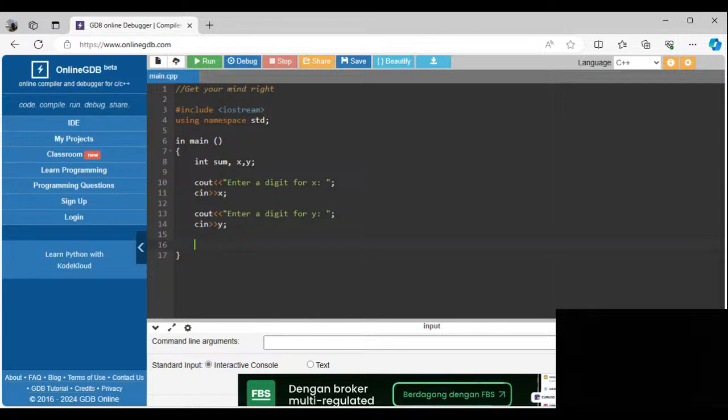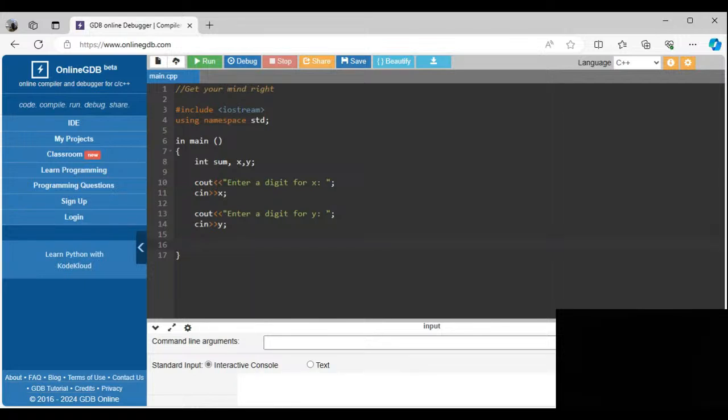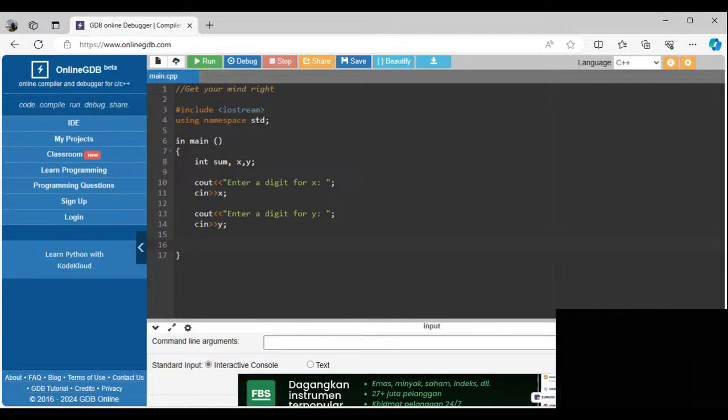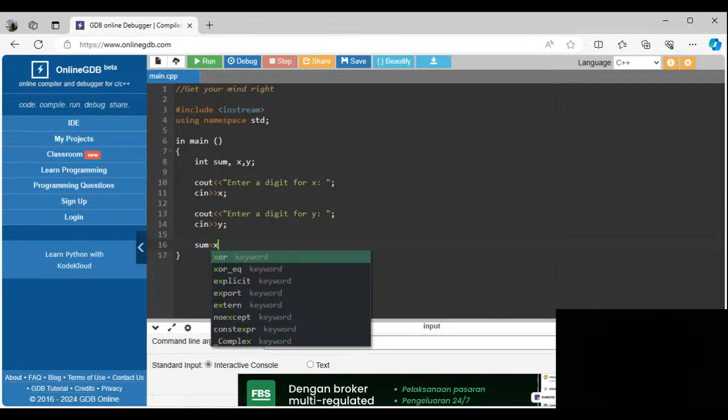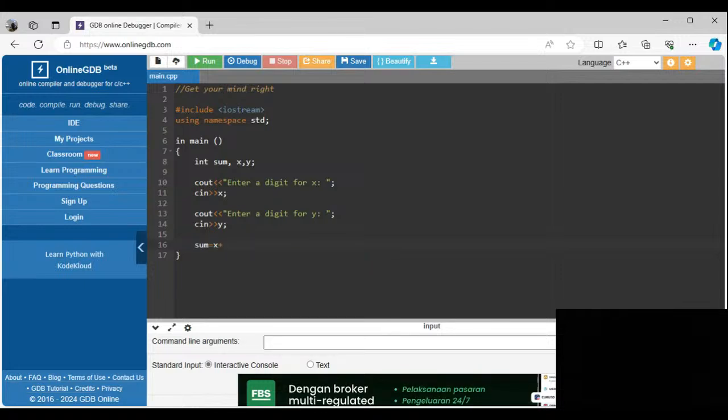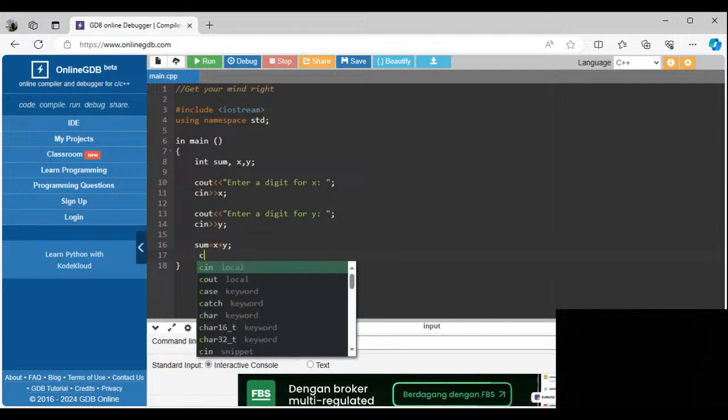We just need to make the compiler understand the instruction, so the compiler can execute the program. So we have sum equal to x plus y. Right now we have told the compiler what to do, which is finding the sum of two numbers.